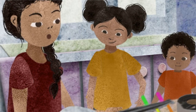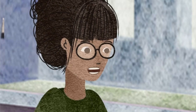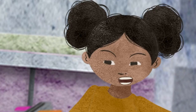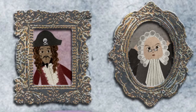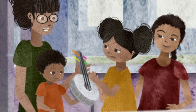So how do you tune a rubber band guitar? Try pulling it tight. Don't pull too far. It's too sharp. No, it's too flat. Well, what are we gonna do with that? Tune it up. Maybe if you pull it this way a little bit.